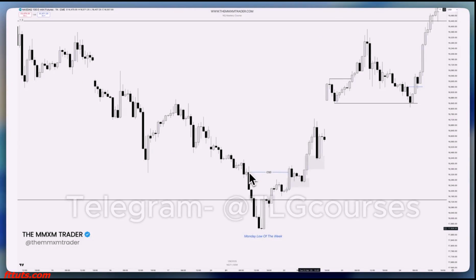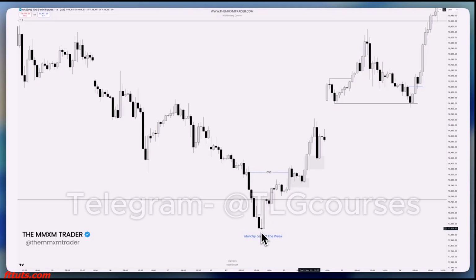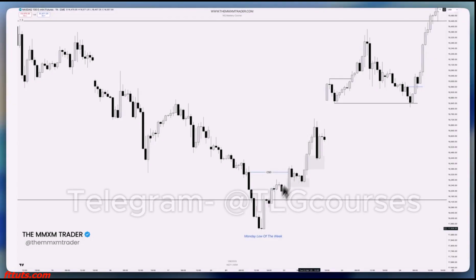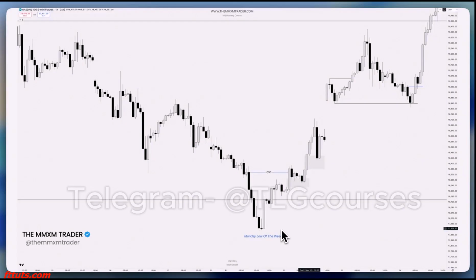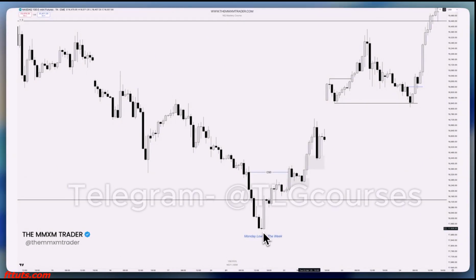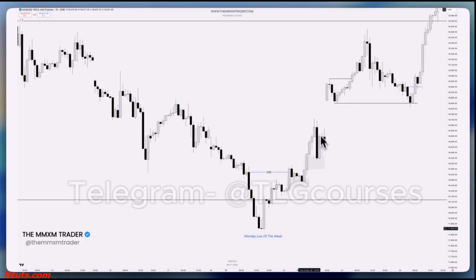So as soon as we get the close above the collection of down close candles that trades into that one candle range as our key level, that close right there sets the stage that this could be the low of the week, right? It increases its probability that it's the low of the week because it's also a data-driven day to be the low of the week. Trades into a fair value gap here, fair value gap trades higher, right?